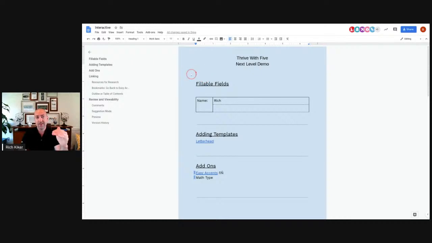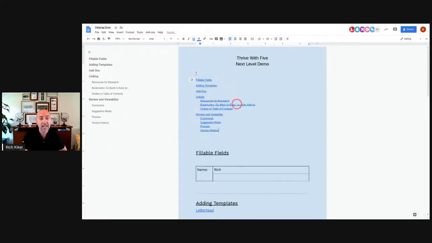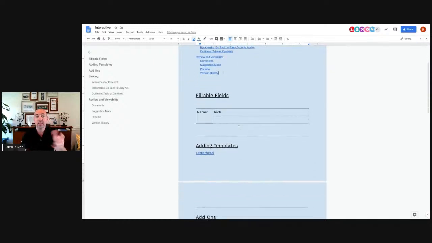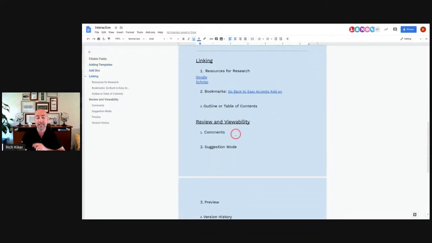One more thing about outlines and table of contents. After you've taken the care and nurtured, or have weeded and gardened, and organized this system inside of your document and it's all cleaned up, you can insert a table of contents. If I say Insert, Table of contents, I can do a traditional table of contents. I also can do one with blue links. If I choose the blue links at the top of my document where my cursor is here, I get an interactive table of contents to take me throughout this entire document. So a couple ways about linking and embedding there and organizing with our table of contents and our outlines.